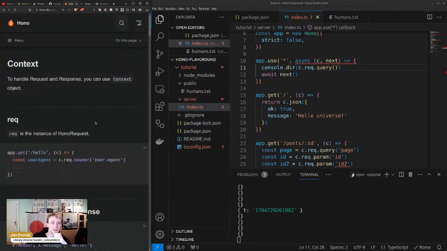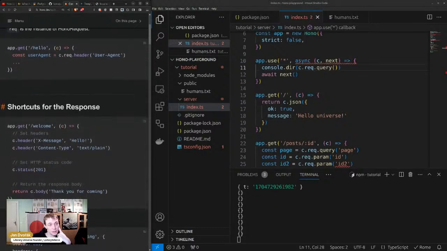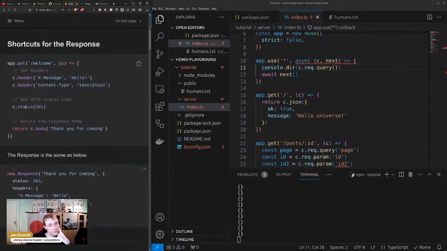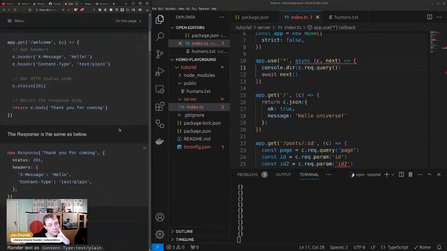Let's see, context. To handle request and response, you can use the context object. So we have request, and a shortcut for the response. We have, of course, the header, status, and then the body.